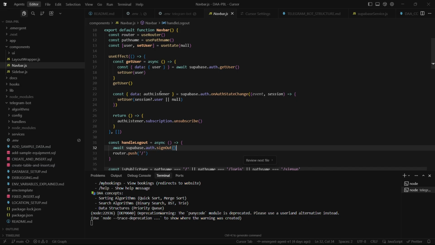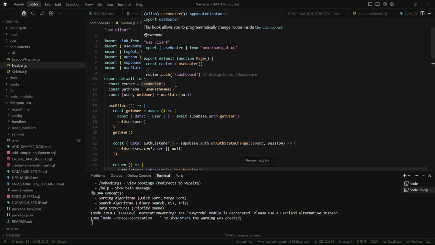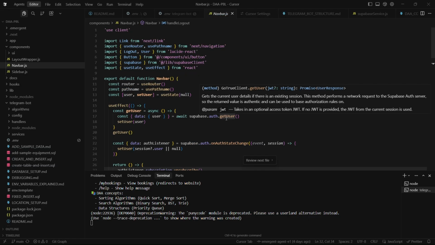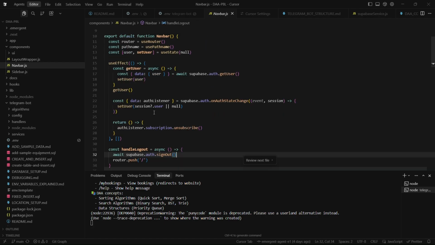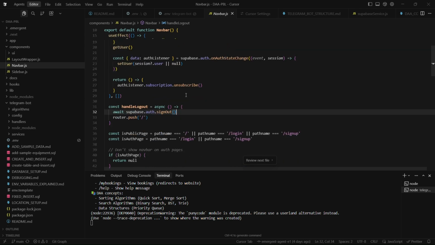So it has been managed overall in this code: HTML, front-end, styling, and backend integration is done, along with what happens when we click the buttons. It is continuously subscribed to Supabase, so if anything changes, it is updated here.